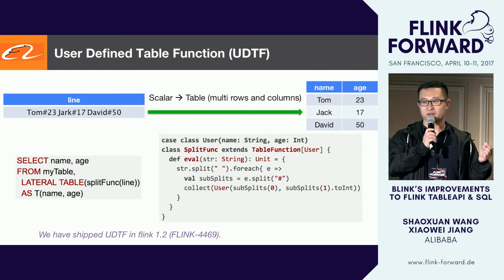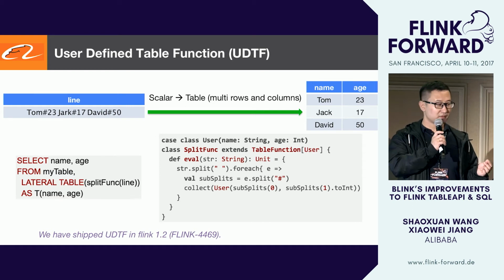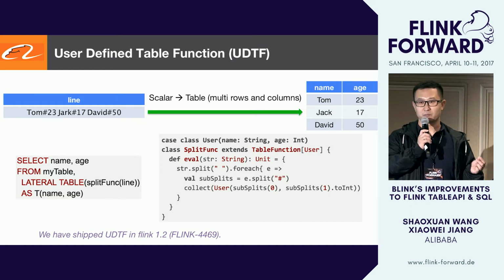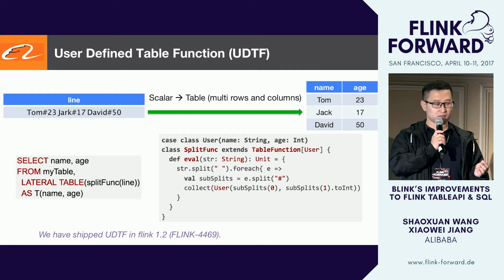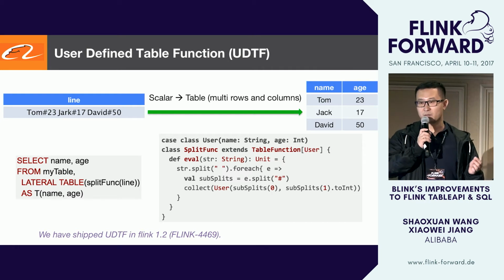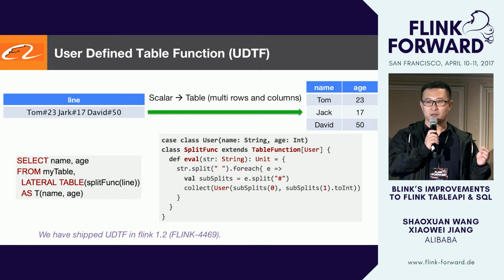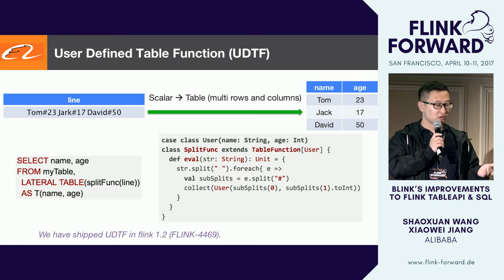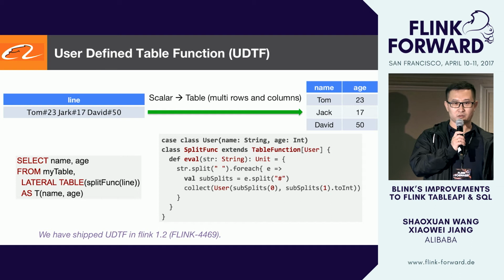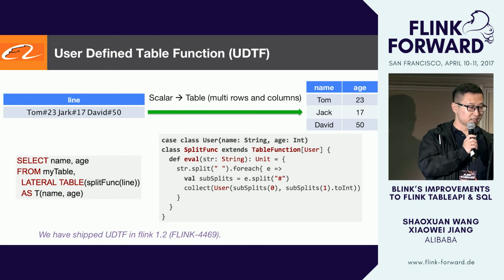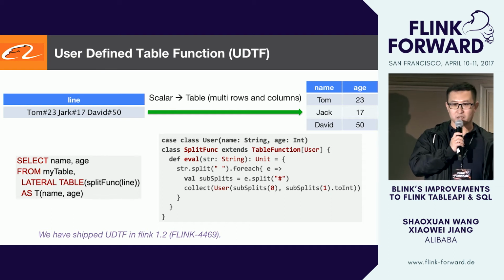UDTF works very simply and similarly to the UDF. It still allows the user to implement an eval function, and in the eval function, it implements its own logic: how does the user split the lines and split the columns? You create a class similarly and write a SQL query. We shipped UDTF in Flink 1.2 last year.